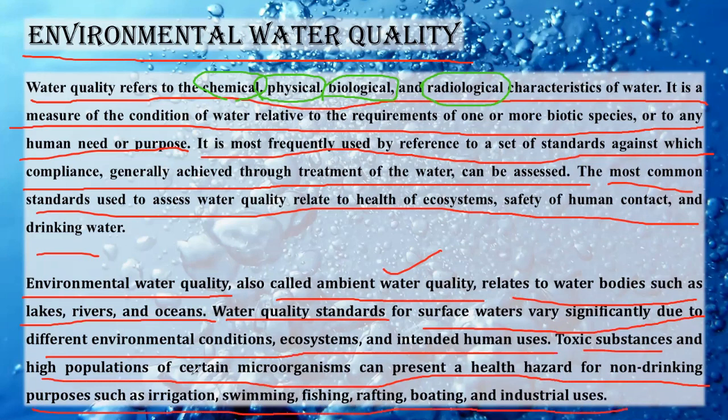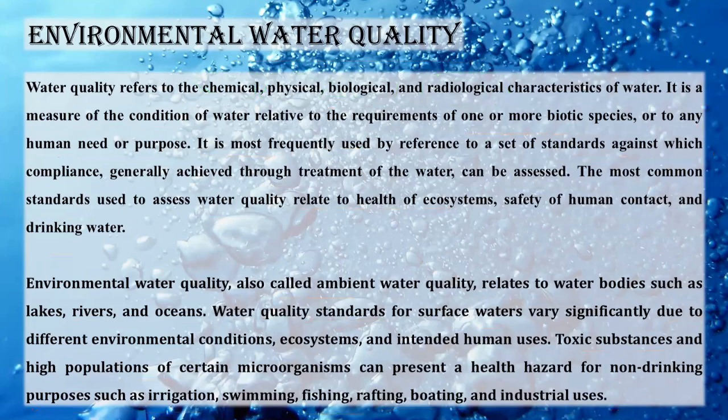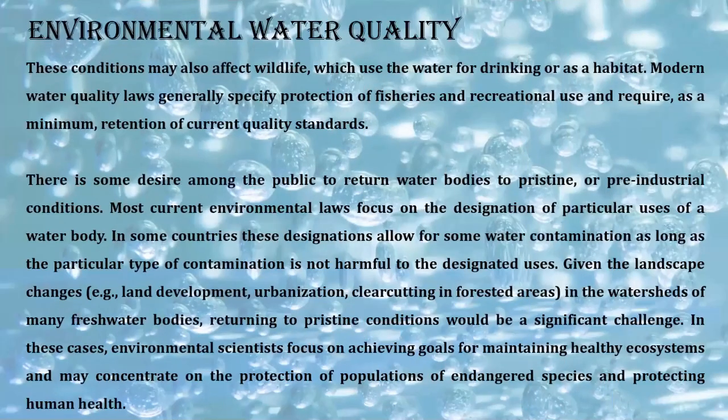Now yes, this is very important, because we may think that okay, the water that is non-drinkable, fine, we are not drinking it, so we can use any water. It is not like that. We cannot use any water for doing anything. For example, if we use water having high salt content in irrigation, then what will happen? The total vegetation will die. If we swim inside water that is toxic, then what will happen? Your body will have that toxic thing inside you. Similar things happen with industrial uses also, right? So we should clearly know what type of water we are using before we use that particular water, right?